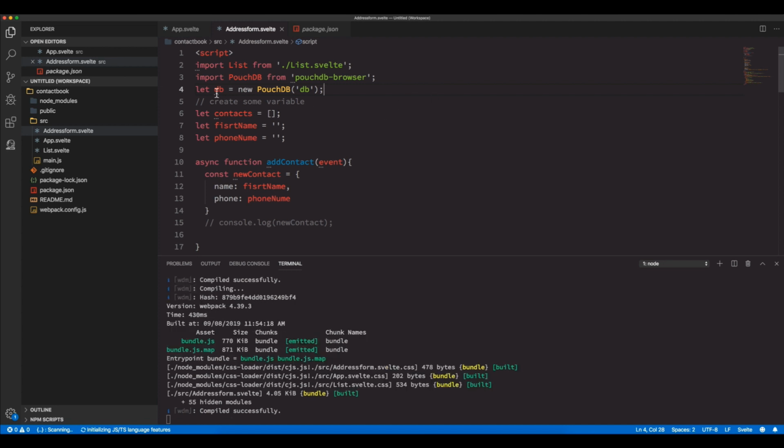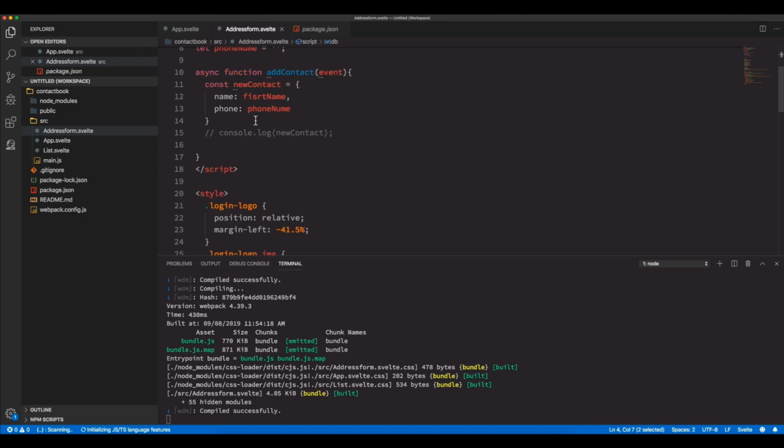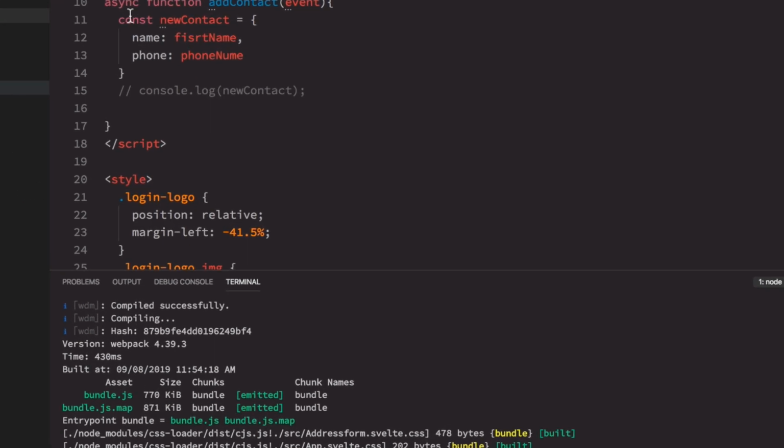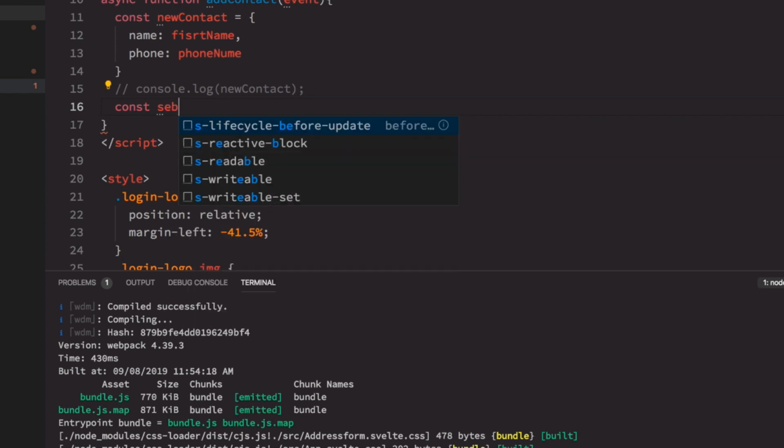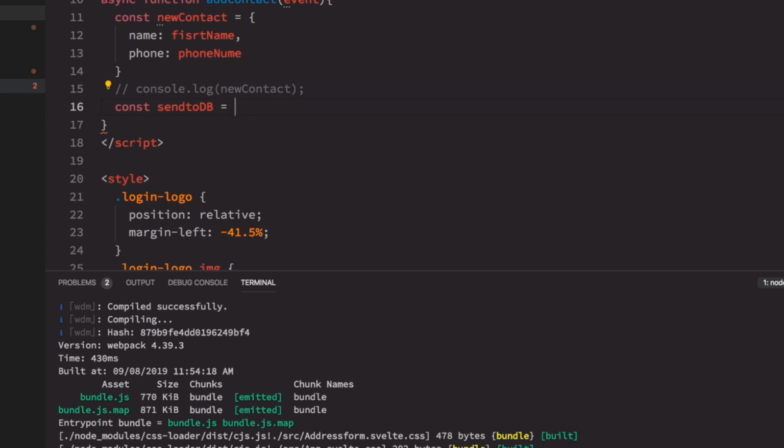Okay, so we can use this variable here. So now let's go where we have created our object, and because it's an async function, we'll create another constant here. Let's name it send to db equal to await db.post, and we'll post our new contact.